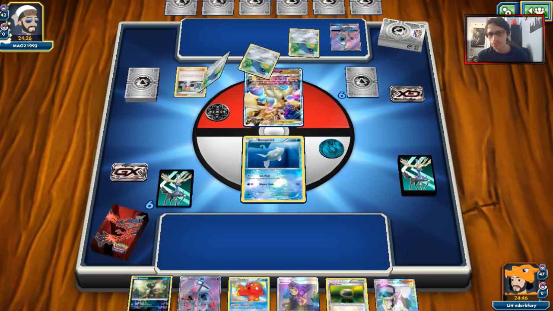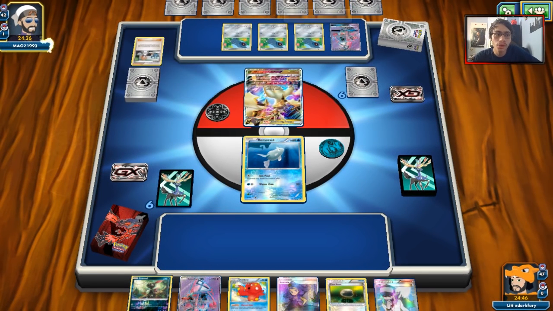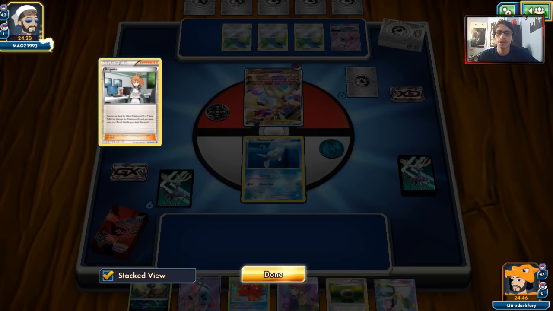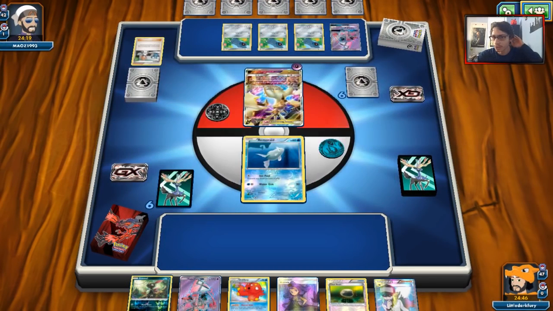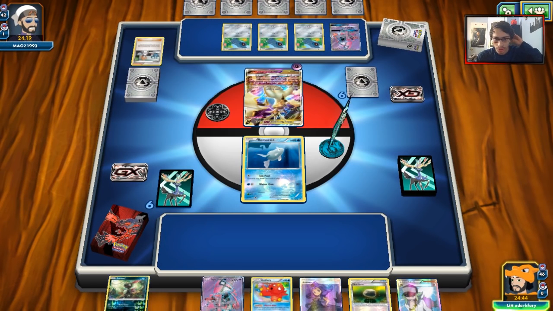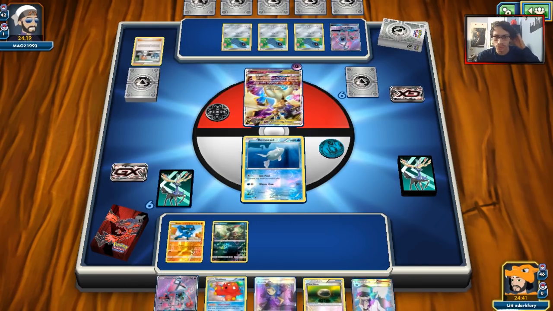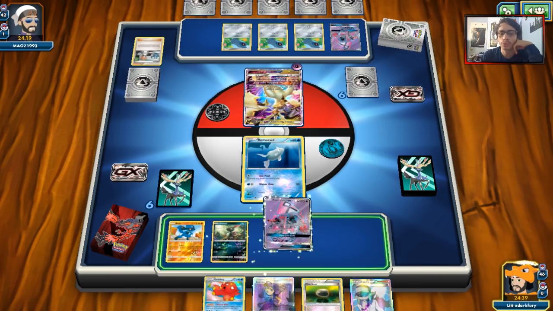Oh, he's playing Metagross? Yo, shout out to my boy. That's why I probably said hello. Awesome. Alright, Metagross we can beat because, guess what? Weavile and Metagross. Alright, cool. We do? Okay, that's a good draw. Probably gonna have to go Brigette here, I think.